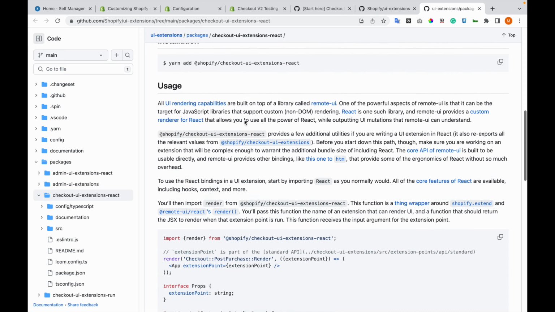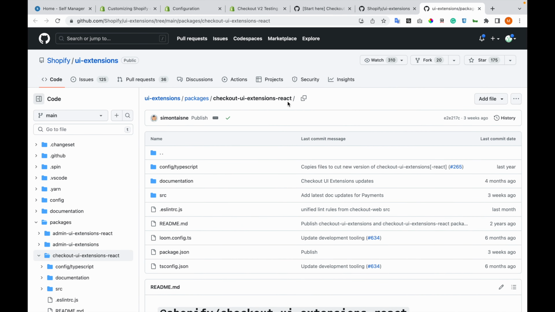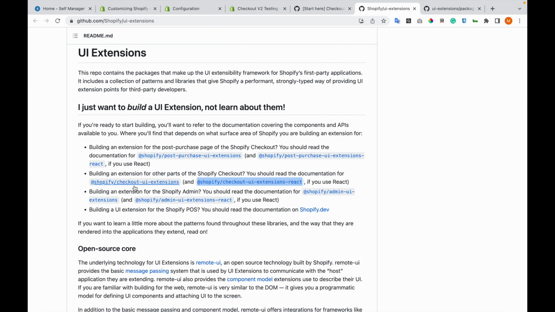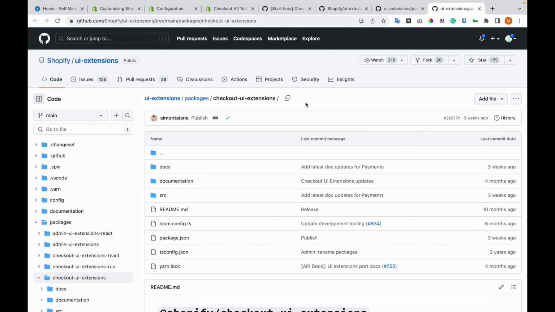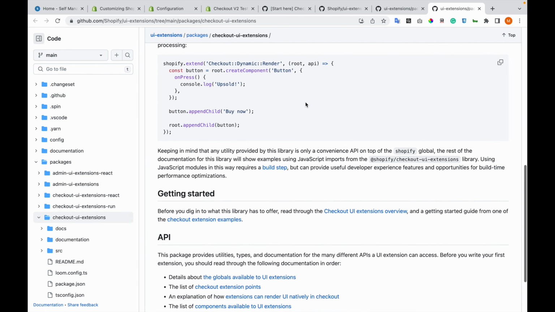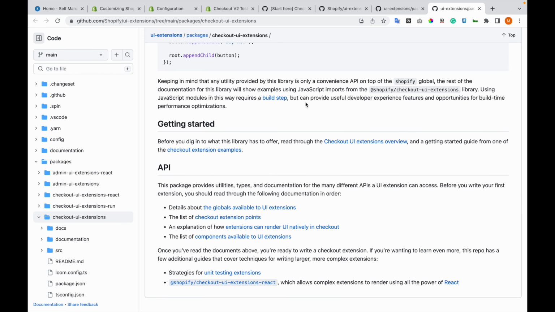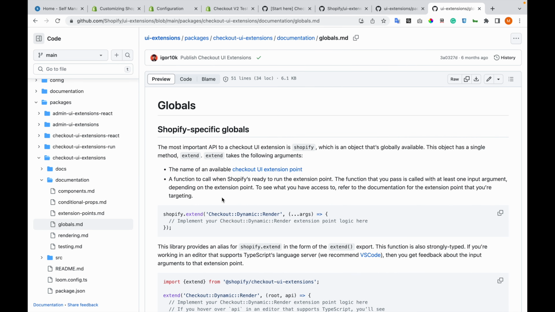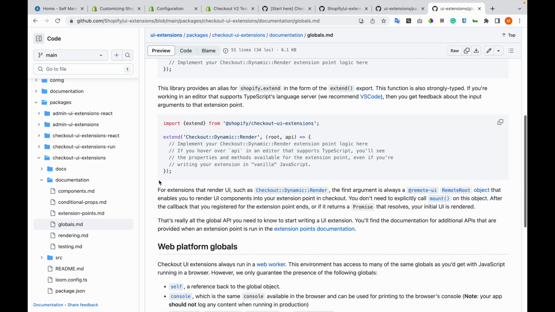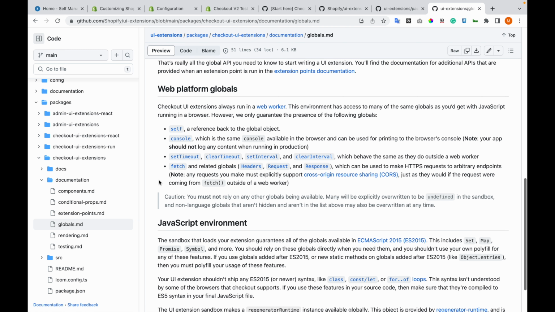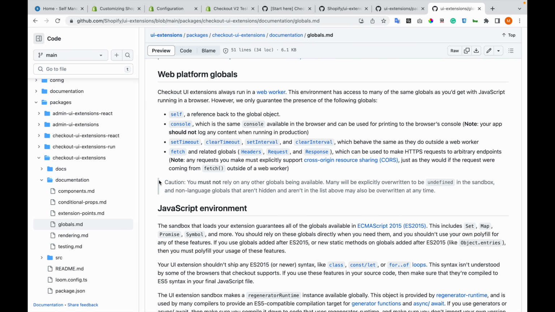And I want to find the location where they explain the global objects in the web worker, basically where you run your script. Here they are. And here it is. Web platform globals.